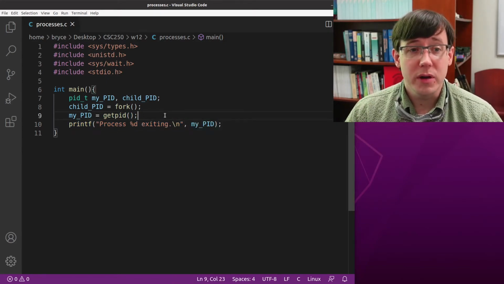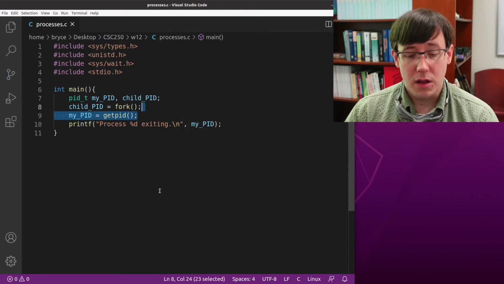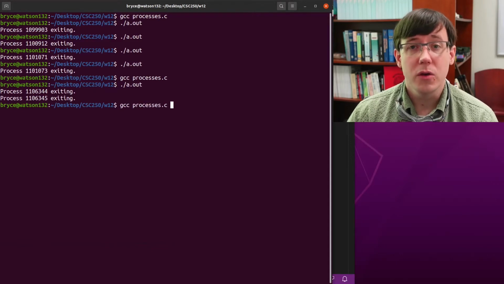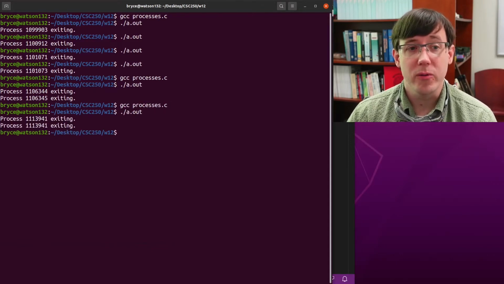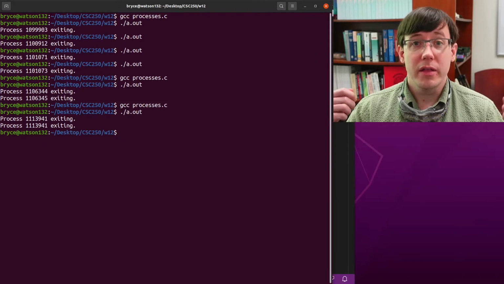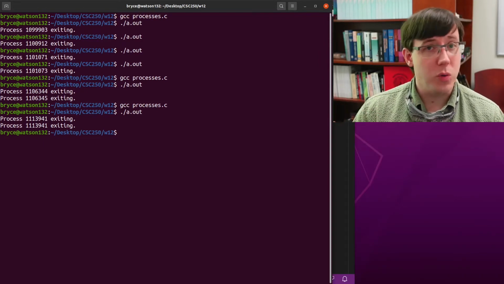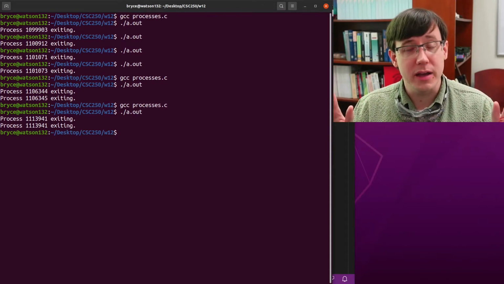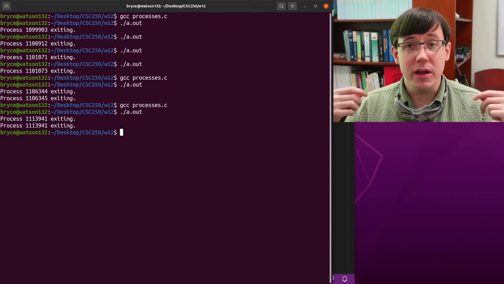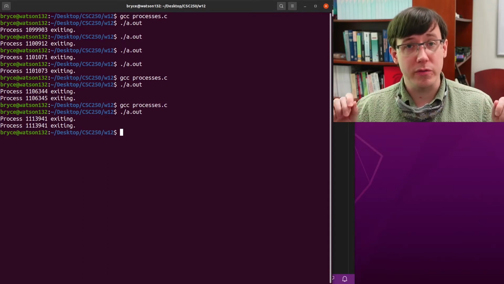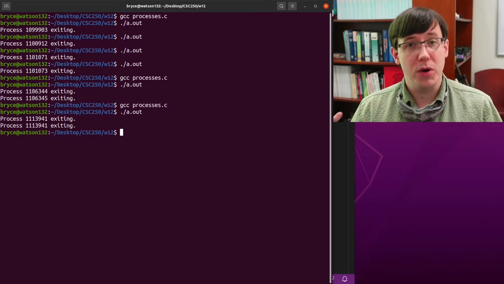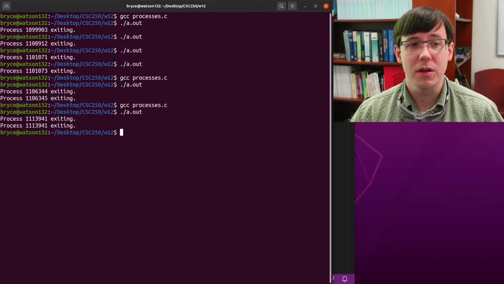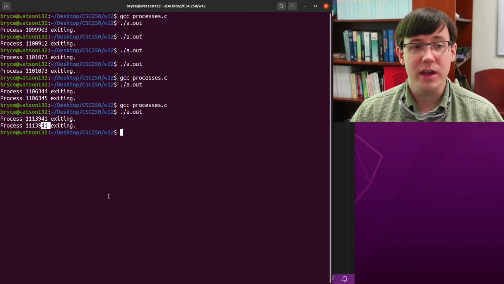If we had put the getpid call before the call to fork, and now we recompile and rerun, we still get a process ID printed twice, because the fork creates two copies of the process, but since we got the process ID before we forked, the two copies of the process had the same value for the myPID variable, and so they print the same process ID.